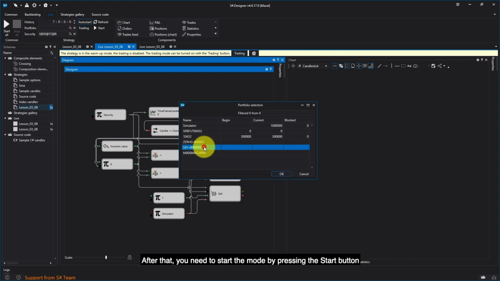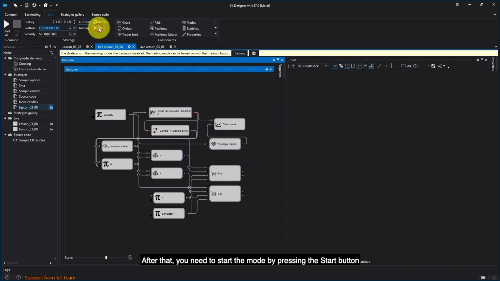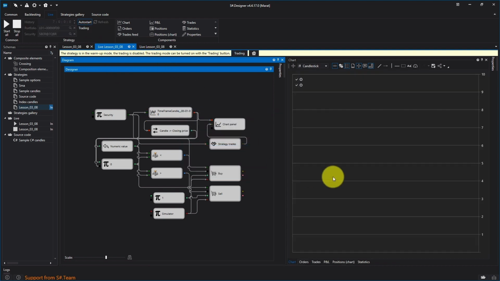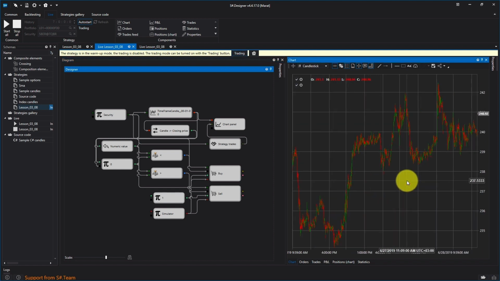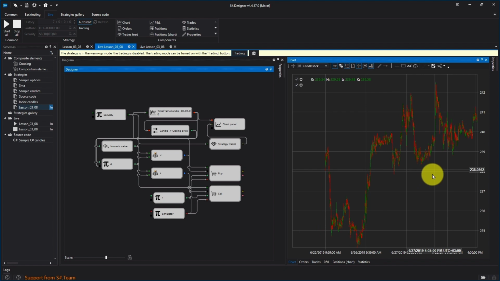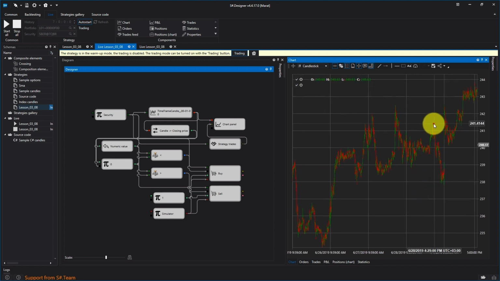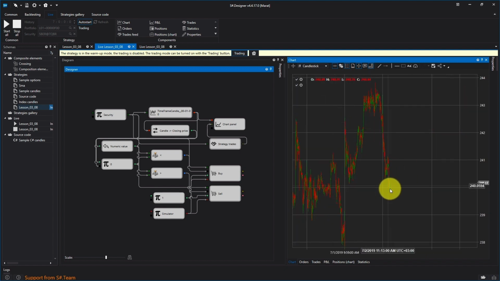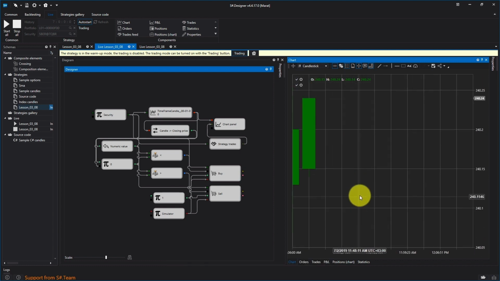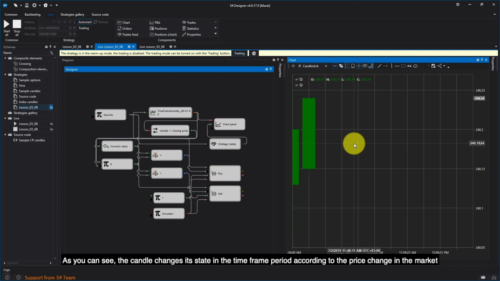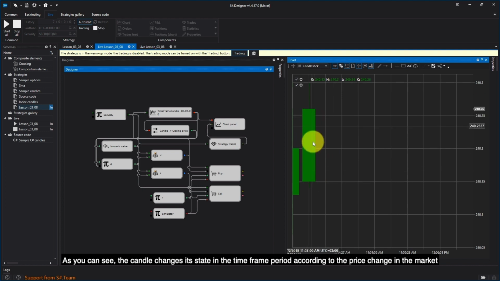After that, you need to start the mode by pressing the Start button. Let's move on to the extreme candles of the chart. As you can see, the candle changes its state in the time frame period according to the price change in the market.